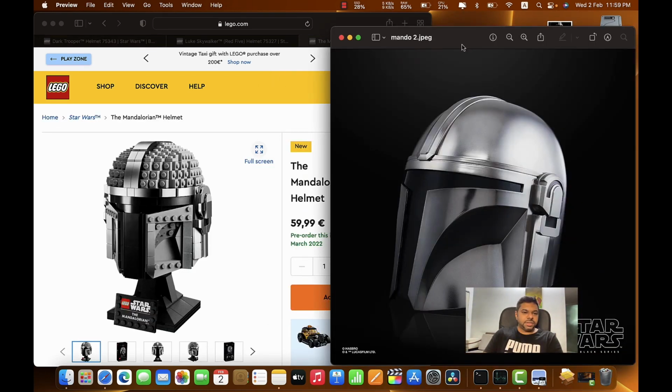The second one that they're going to release is the Mandalorian helmet. Now the Mandalorian helmet is actually made of Beskar. It's very shiny. It's almost a perfect helmet, if you ask me. And again, this is where the whole idea of a LEGO build is just not going to work here, especially the way that LEGO has designed it.